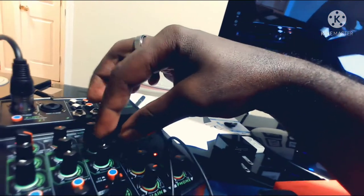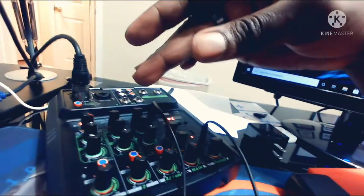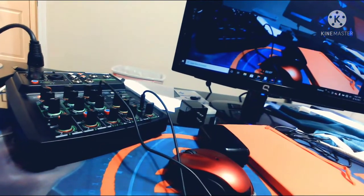And then we have the 3/4 USB. In other words, this is for your secondary audio. For example, you can hook up your smartphone through the phone jack, as you can see right there. So when you hear that, this is what you hear.